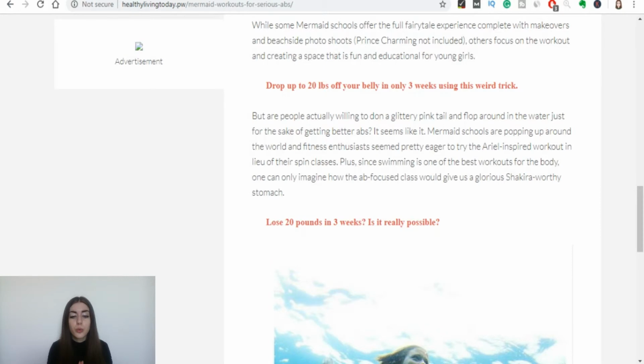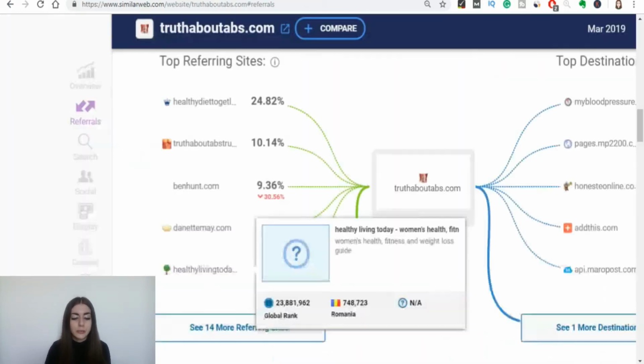Now what's very, very cool is that you can take a look at all of those referring websites right here on SimilarWeb, and you can see what other affiliates are doing to generate traffic to this affiliate offer, and you can do the same thing, right? You can go to the same websites and place your ad there, because you know traffic from this website is interested in this particular product, because they are clicking on their affiliate links, and you can model what they are doing.